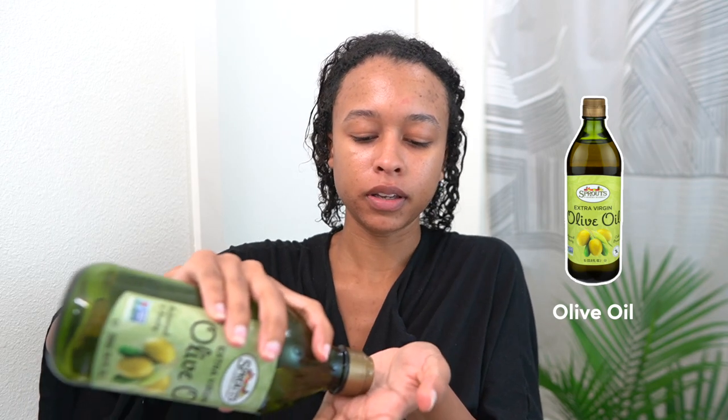Now that I'm out of the shower, I'm going to start styling my hair. I actually use clip-ins — I like the texture of my hair, I just want it to be longer. I'm going to start by adding some olive oil into my hair, just a little bit. I can never have too much oil when my hair is curly, but when it's straight I don't put much at all. When I do my clip-ins, I have to section my hair, starting at the bottom and applying the clips throughout.